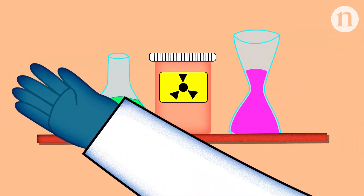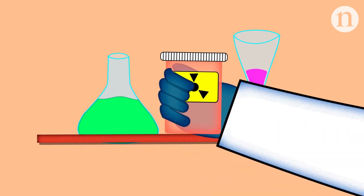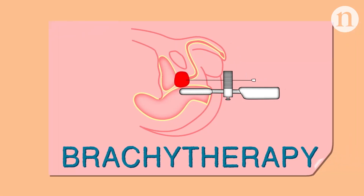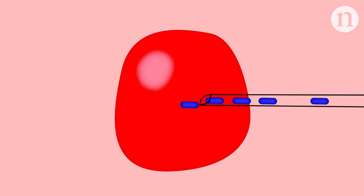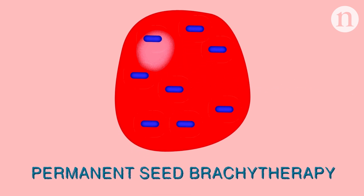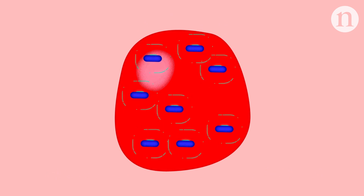A long-standing therapy is to put radioactive material inside the prostate to kill the tumour. This technique is called brachytherapy. The classic approach is to implant a radioactive seed into the prostate. Low dose rate, or permanent seed brachytherapy as it's called, delivers a steady dose of radiation over the course of a few months.